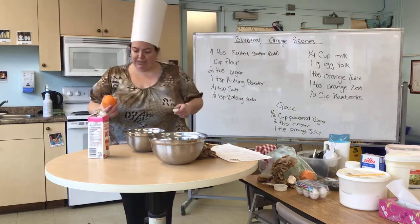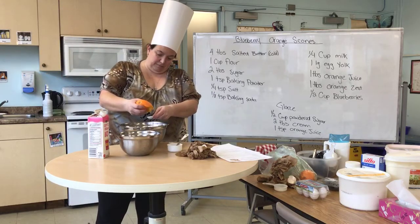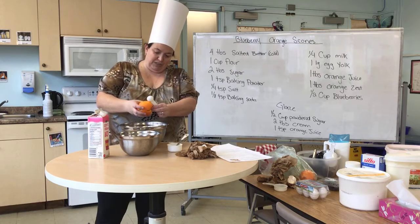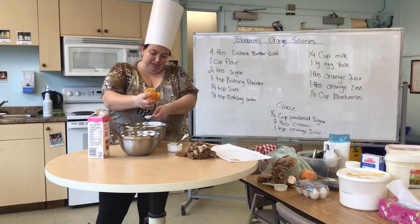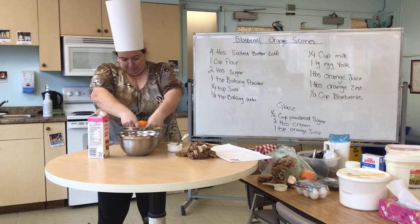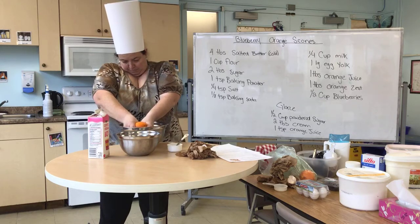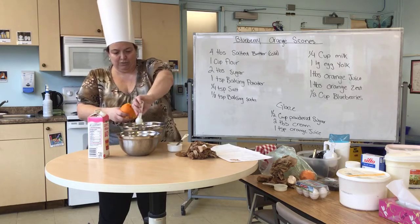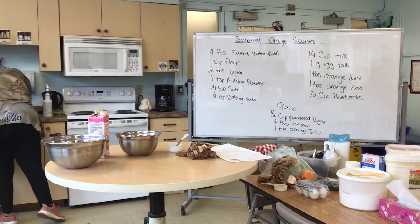Half a teaspoon. So what we're going to do is take 2 half teaspoons. Again with the fresh juice. I bought myself 2 oranges in case I needed more juice, but we're really just going to deform this one as much as possible to get that extra juice in there. All right, there's 1. And here's 2. We can leave those in there. And now we are going to whisk it together.